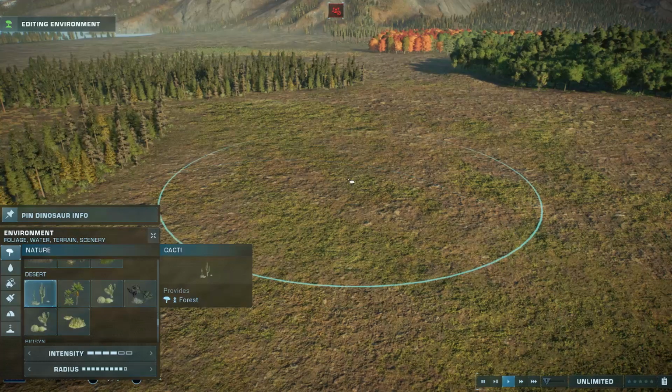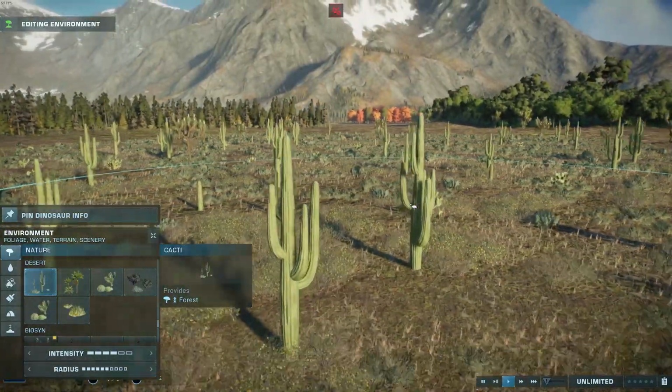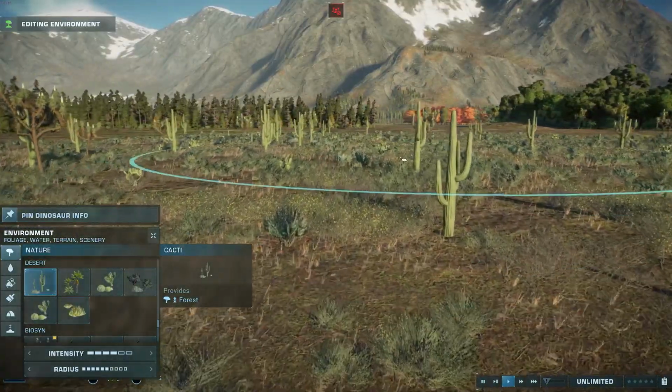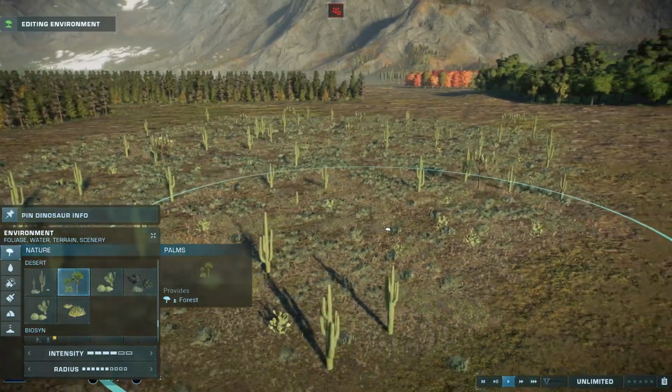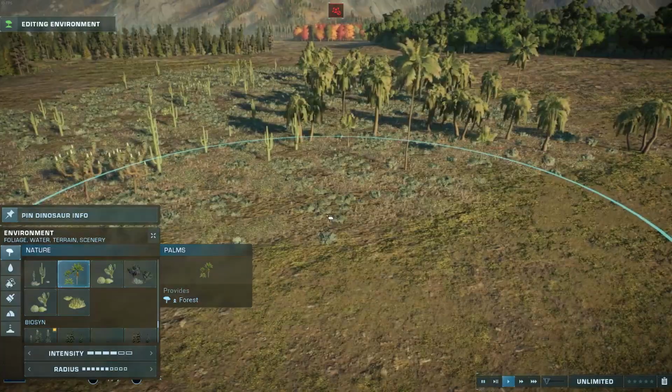The desert brushes. First off, vanilla desert canopy. This is what it looks like. You've seen it before. Short dry grass, desert bushes, cacti, vanilla stuff. Next up, desert palms. Again, vanilla stuff. You get palm trees in the desert. And then something a little bit different.